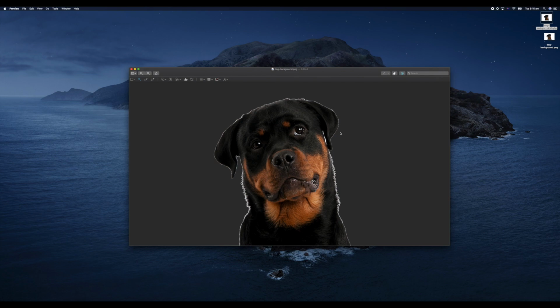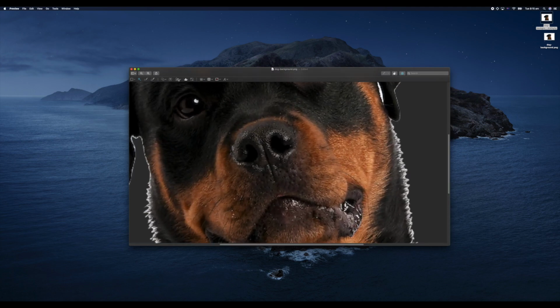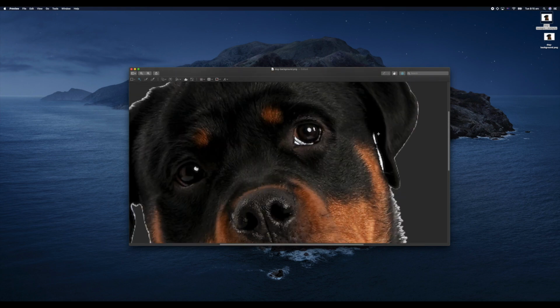You can even use this method just to get the last few little bits. We can see that there's a little bit of white by his ear here. So I'm going to go ahead and zoom in on my dog. I'm going to use the tools up here, and you can see I've still got a white background in here, which shouldn't be a white background. I still have my one selected.